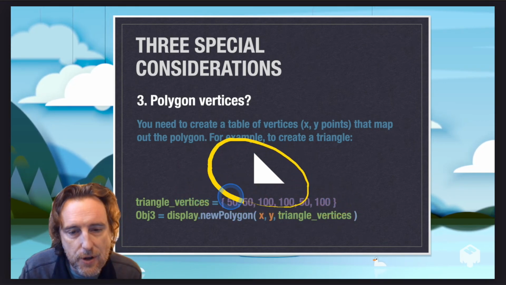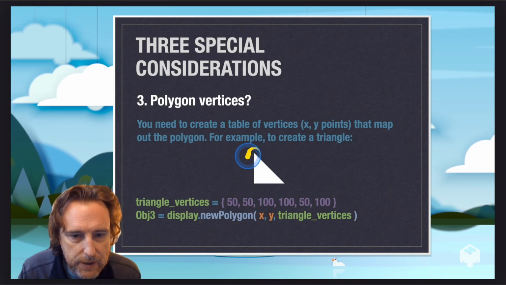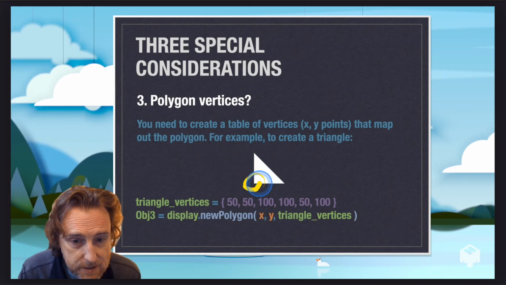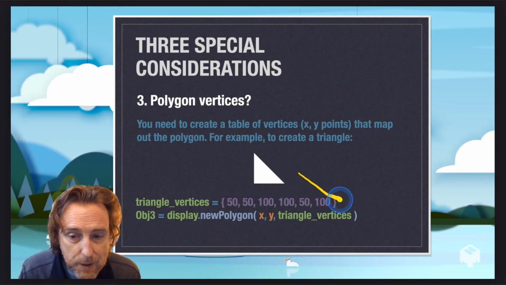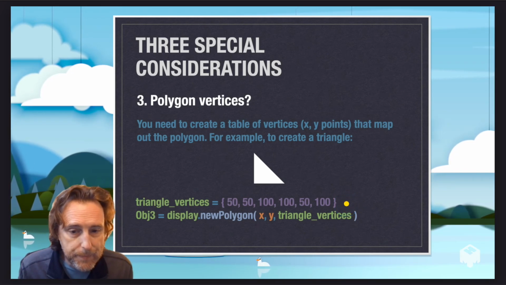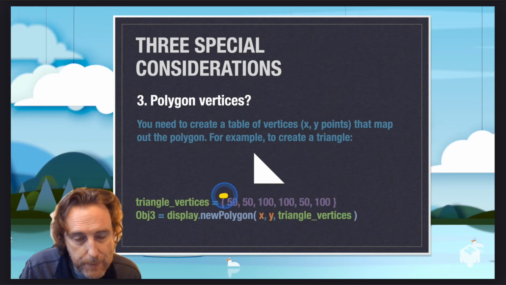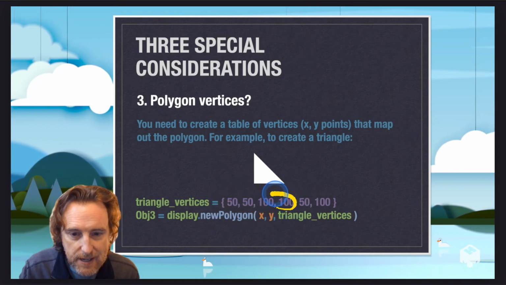So for instance, to draw this triangle, we would need to locate each of these three vertices. So we would need a table of XY values that have a total of 6 integers in them. And the order may or may not matter, but it's certainly each of these pairs is an XY value.